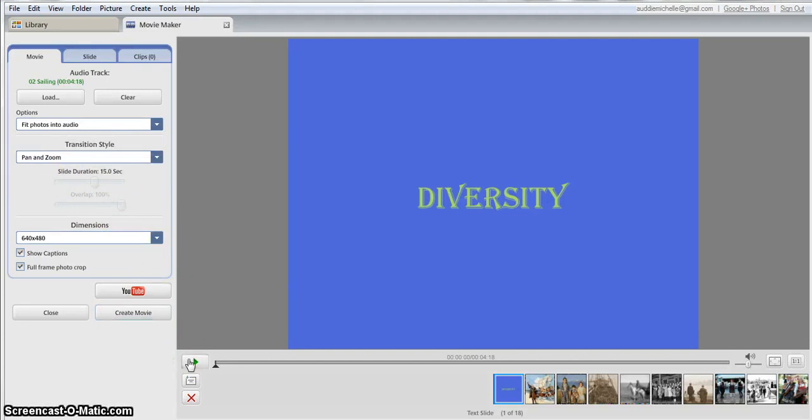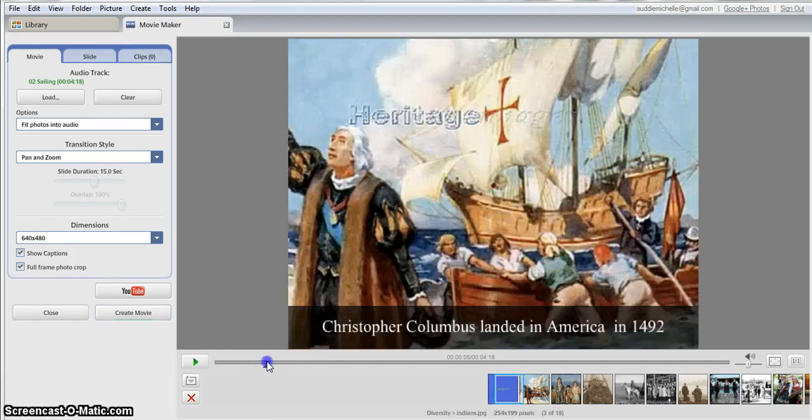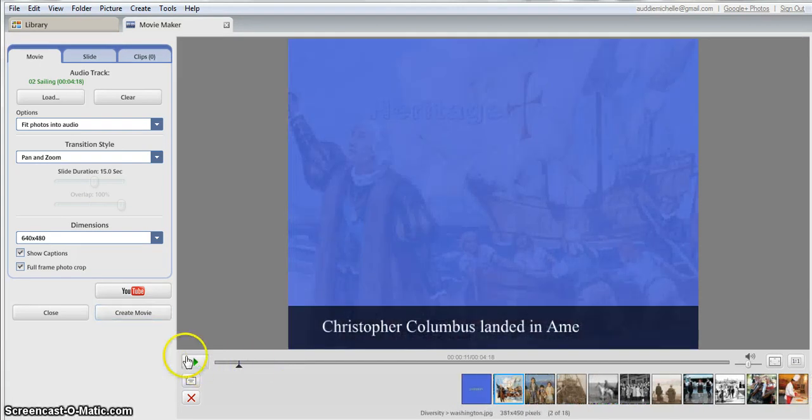And then you can play through your movie and just make sure that it works and make sure the audio is going strong. Sometimes there are cases where your audio will go out on you, but if you just try to go ahead and create your movie, sometimes the audio will come back. Okay, so once you're done and you have everything edited the way you like, you can click on Create Movie.